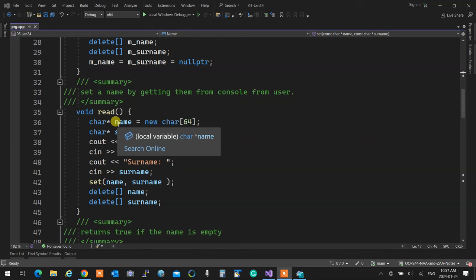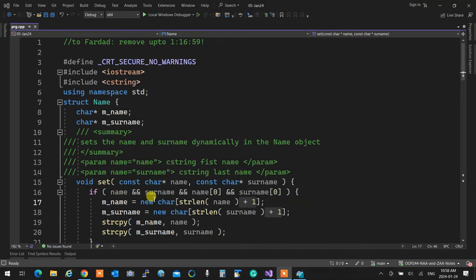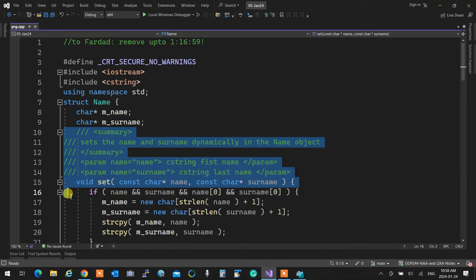You almost never put the entire function inside a class as a member function. You just put the prototype inside the class, and you bring the body out, so what the class does and how it does it becomes two different things, a header file and a CPP file. So if I want to do the same thing in here, instead of having this, I'm just going to copy the whole thing in here.